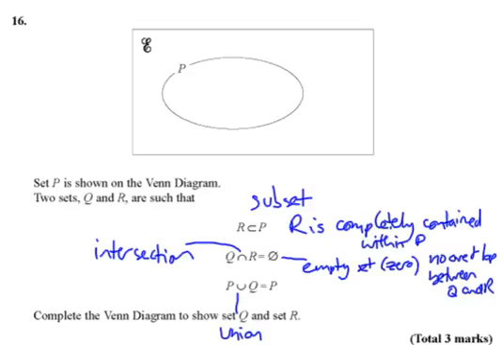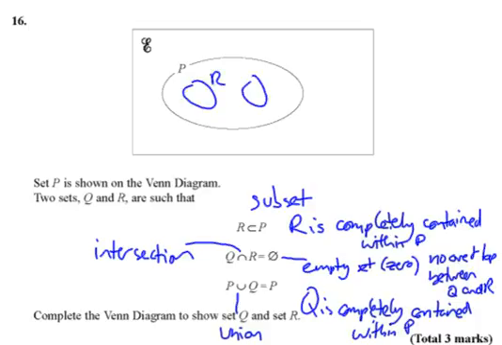So it's another way of making the statement of the first one. Let me rephrase that. It's effectively saying Q is a subset of P, like the first statement, but it's just a bit more complicated in the way it's phrased. So we know that Q is completely contained within P from that. And we know R is completely contained within P. And we know that Q and R don't overlap. So once we've translated these sentences, that's what it boils down to. Q and R are inside P and they don't overlap.